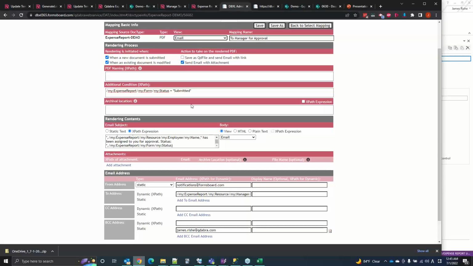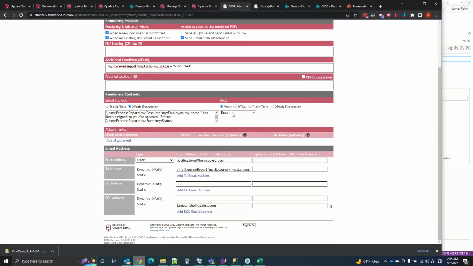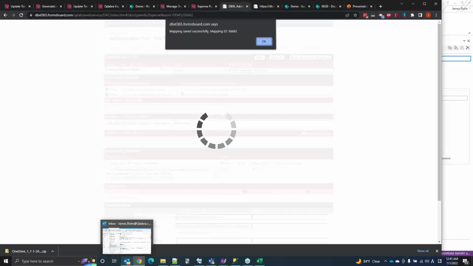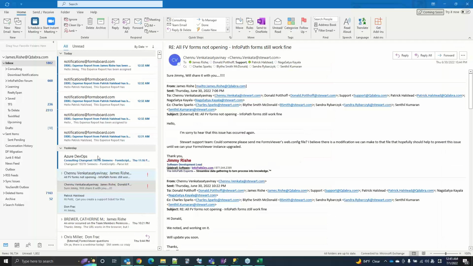Yeah. Awesome. Exactly. And if you want to use HTML as the body, you've got that option. You've also got plain text or an XPath expression if it's a really simple body. Then you've got your settings down here for who to send it to. You can use an XPath or you can use static values depending on your situation. Looks like I'm included as a BCC on all these, which explains why I see these from time to time. I'm going to remove myself. But yeah, we did see a couple coming in as I was importing those.